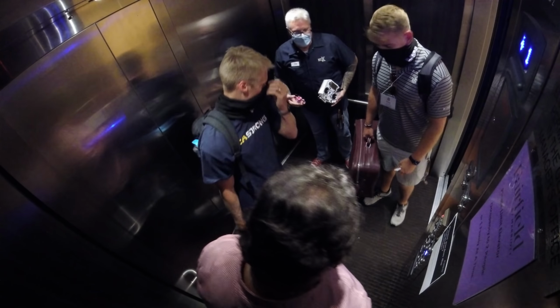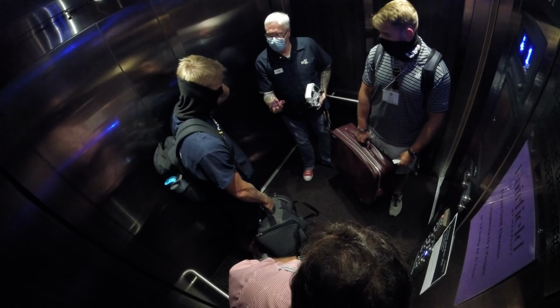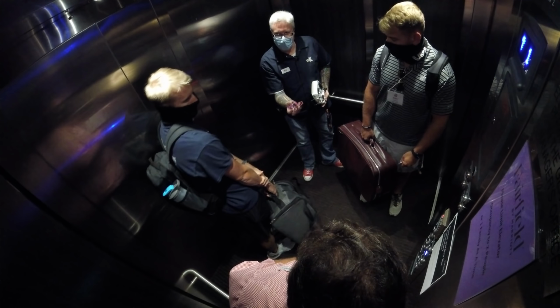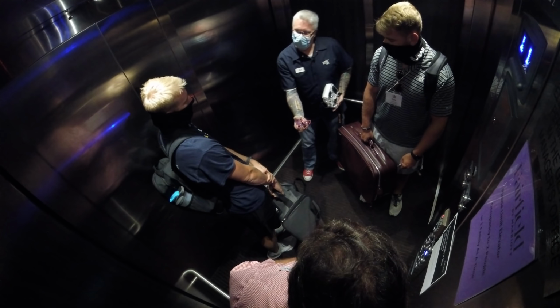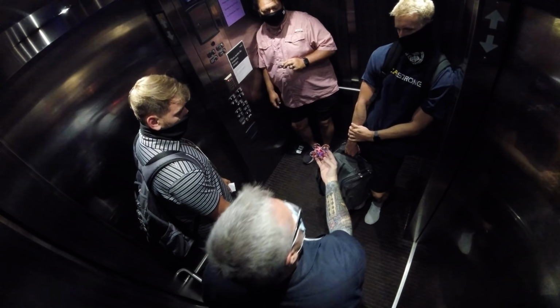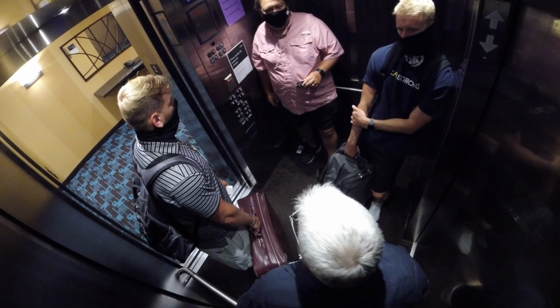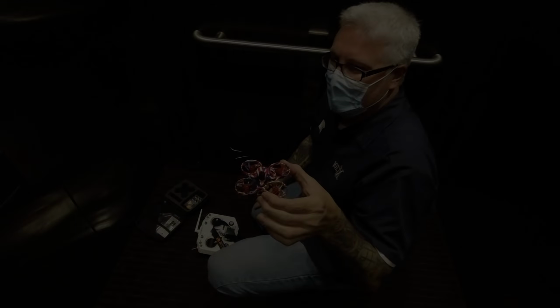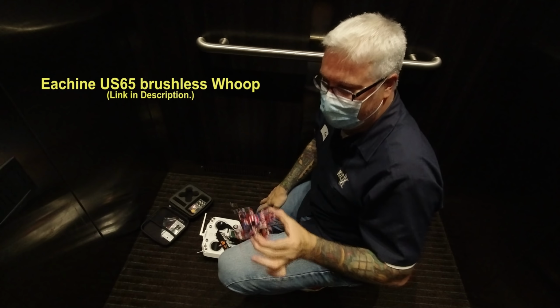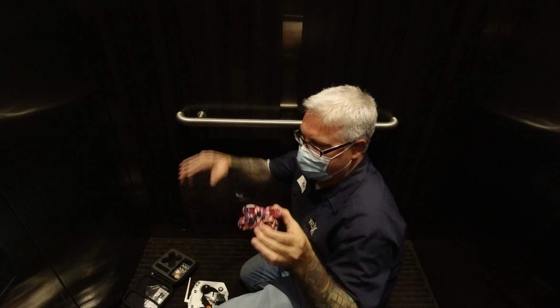So, fantastic. Well, let me ask you guys. If we hover a drone in here and we hit the elevator and it goes up, would the drone go with the elevator and the column of air, or would it go down? Is it going to stay still and the elevator going to move? I say no. I say it drops down as it goes up. It's a great question. Will this follow the elevator, or will it keep its position in space as the elevator goes down?